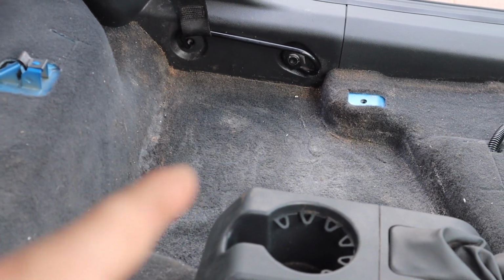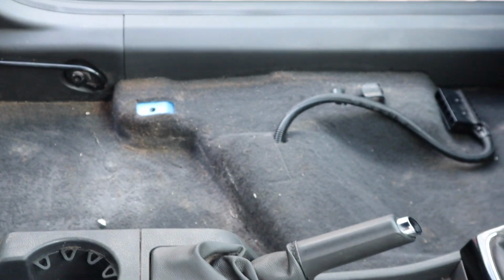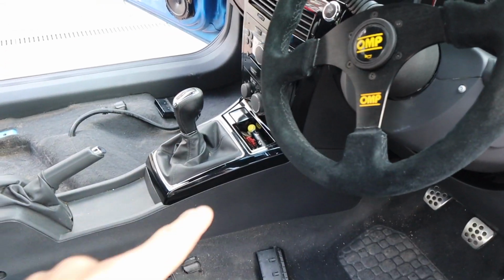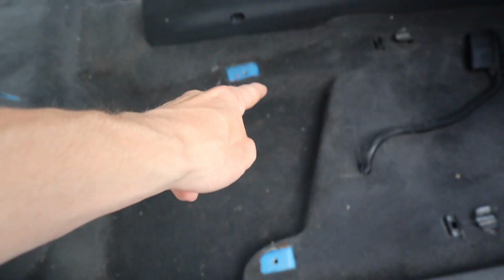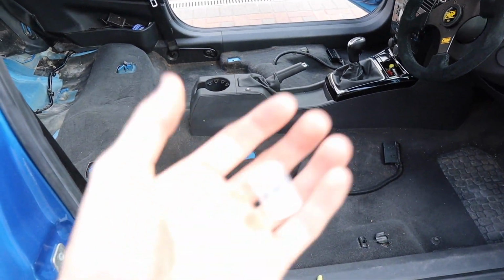I'm going to get a wet vac I think before the show, and we're going to wet vac all this and just give this a once over again. But now I'm going to put the 2 front seats in. I'm going to connect them up. Hopefully I'll just put that red pin in from there back into there, slide it in, locate the holes, do the 2 bolts up, same on that side. Happy day. So I'll do that, and then I'll get back to you.